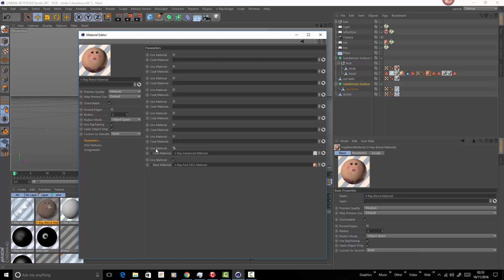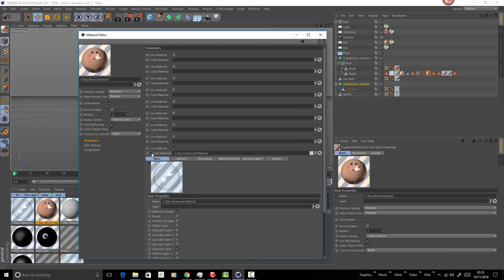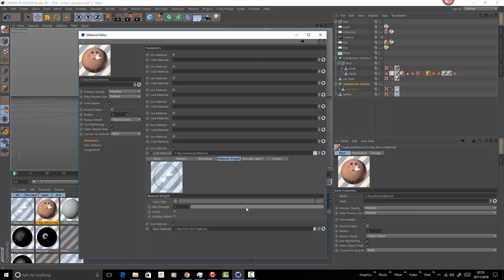Okay, now if you was to just expand this, you can see you can expand this down like that. The material weight is how we apply less of the layers to it, and if I remember rightly, it wasn't mixed strength, it was something else in there. What I tend to do is I tend to go to the actual layer itself and adjust all my specularity.